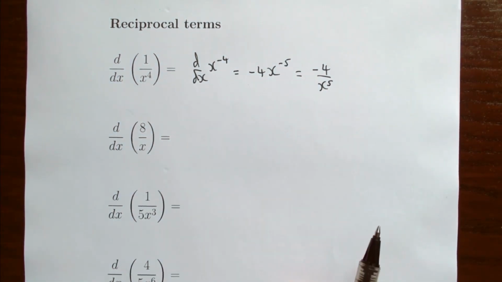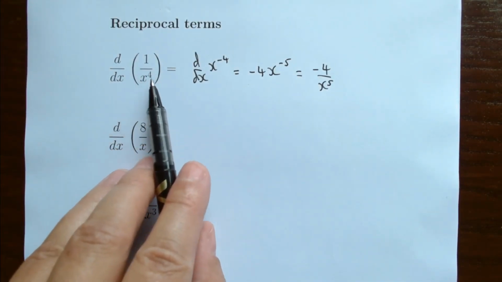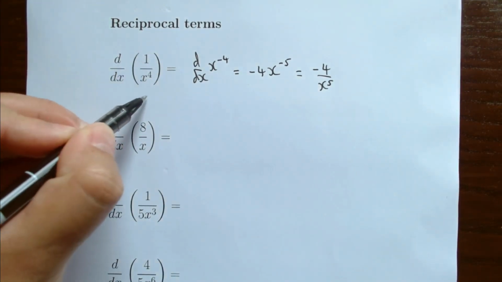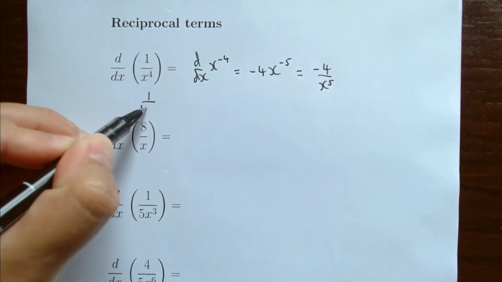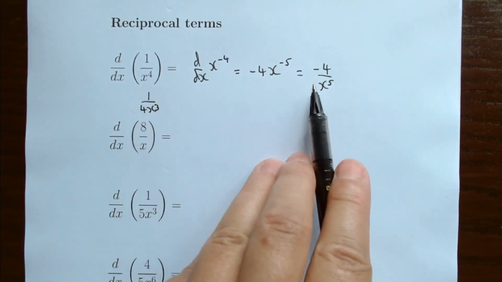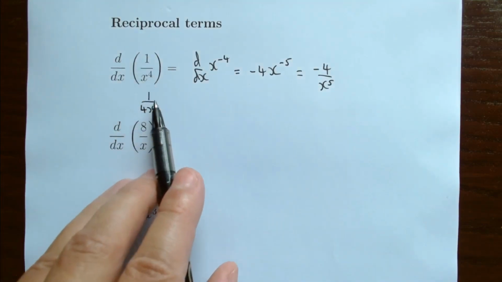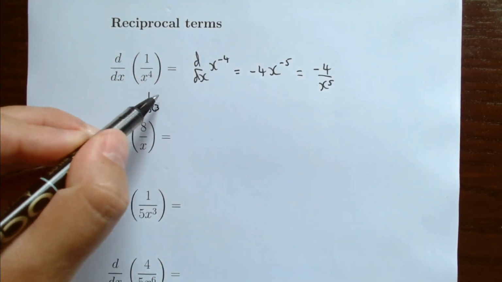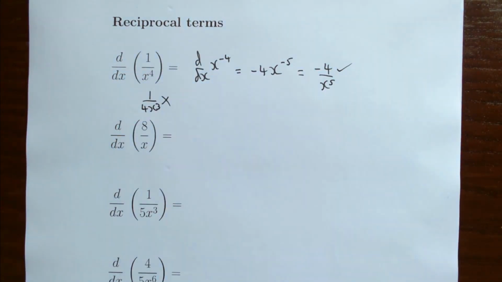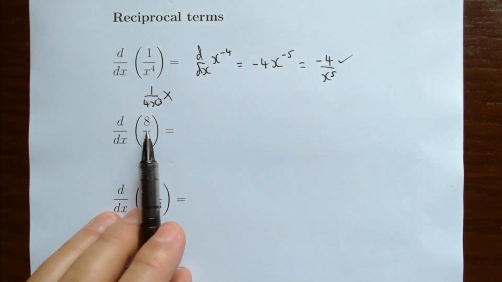And I'll just illustrate why we have to do this. Let's suppose we decided not to do that. We thought we can just differentiate it straight away. You might think maybe that becomes 1 over, and if you differentiate it, it becomes 4x cubed. But you can see they're different. So we don't do that. Also, when you differentiate 1, you get a 0 anyway, but some people make this mistake, so don't do that. Do this.